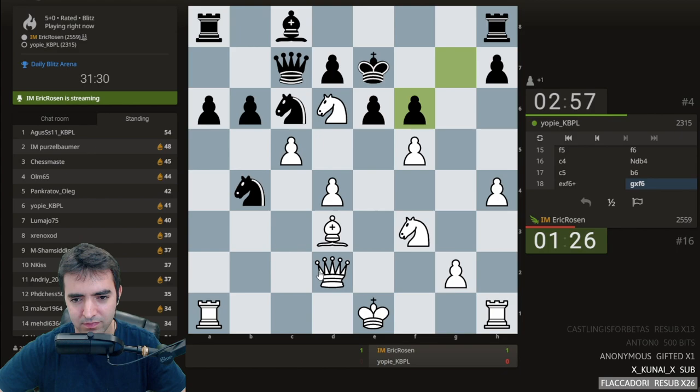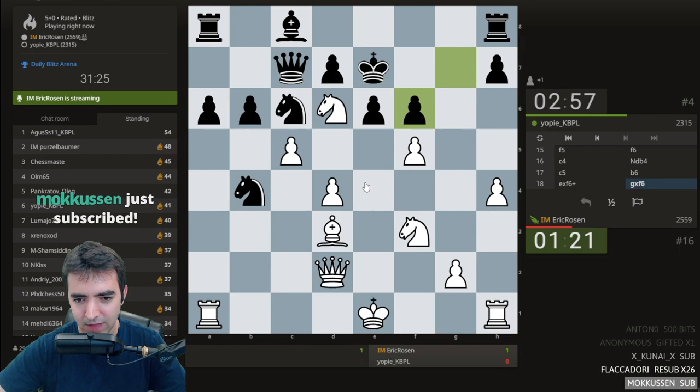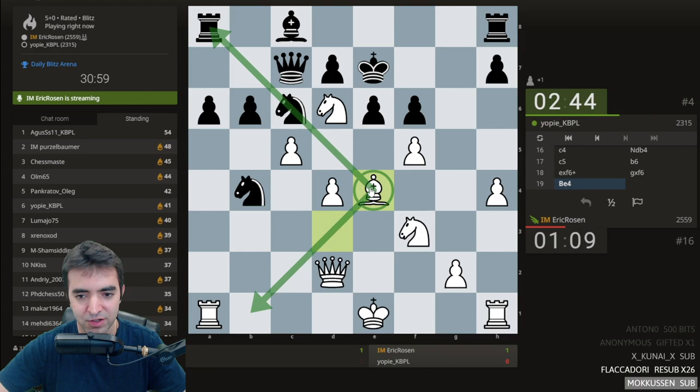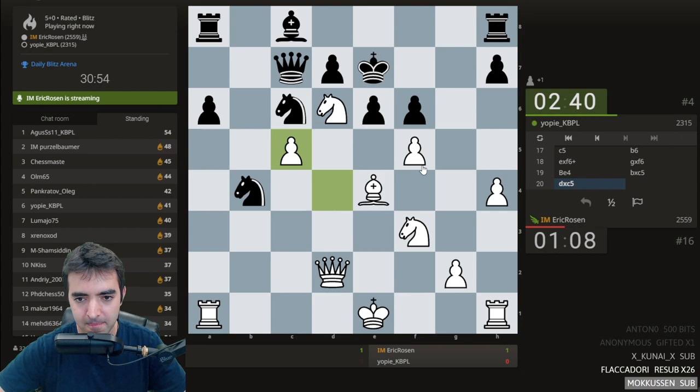Not sure if it works. I want to make it work. I should probably save the bishop first. I really wanted to play queen h6, but the problem was knight takes g3 and pawn takes c5, and then my knight would be loose. But with bishop e4, now the bishop's actually really useful here, and the pawn survives. At least for the moment.